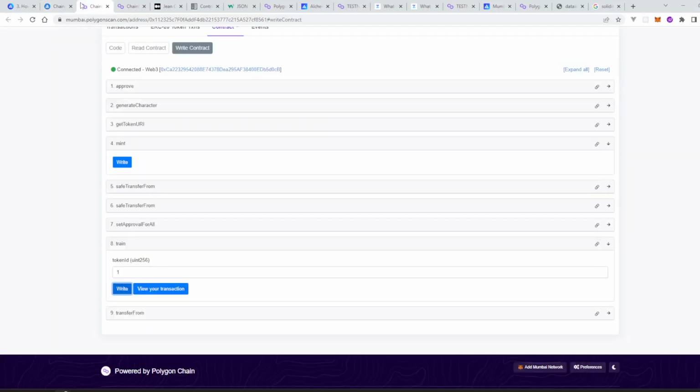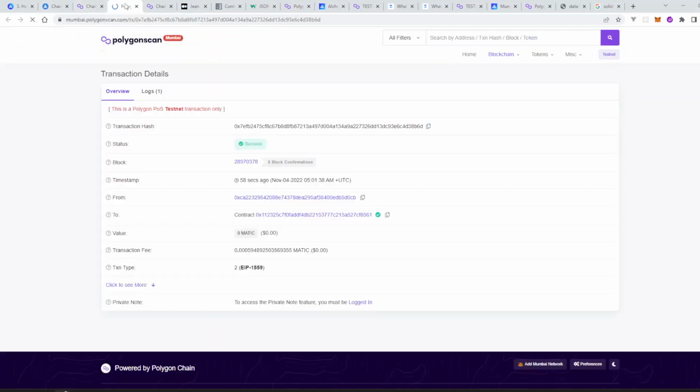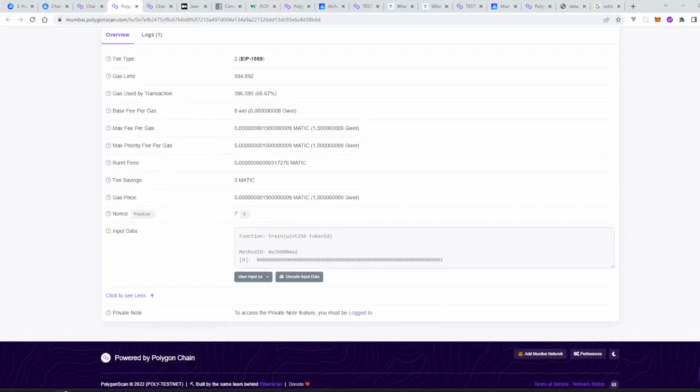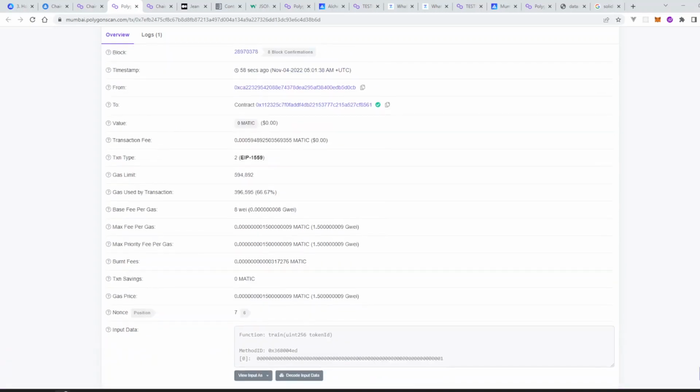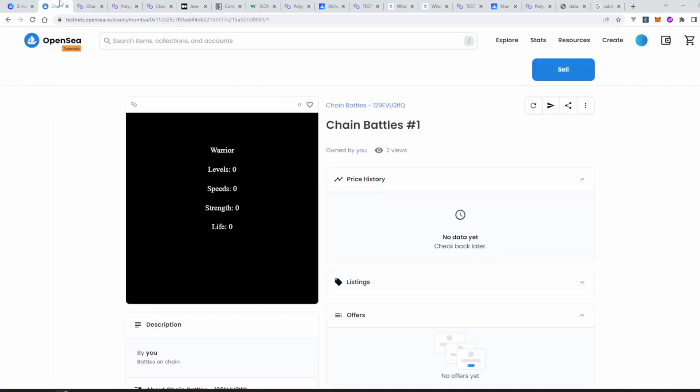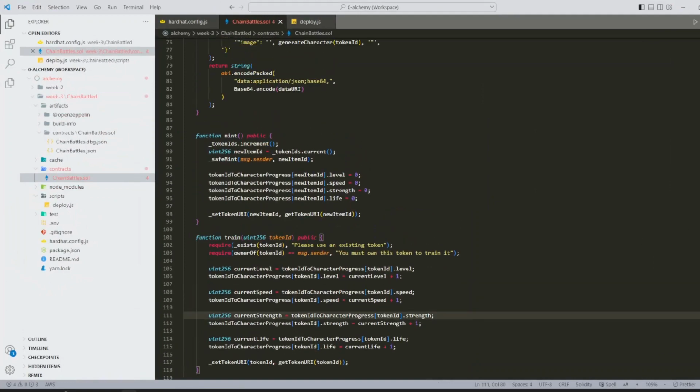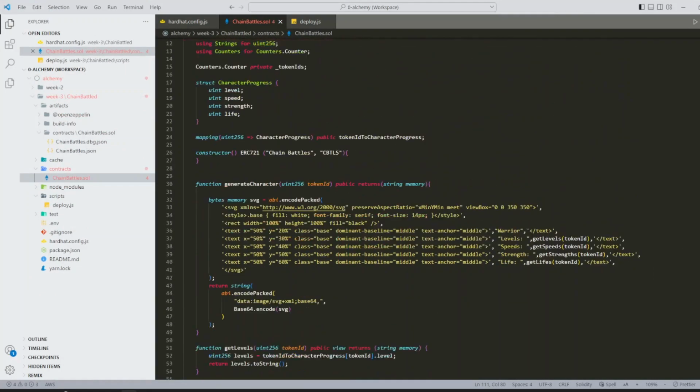No changes. Why? See the transaction. It's called successfully, but no value is updated. But why?